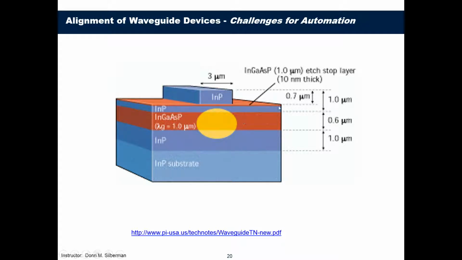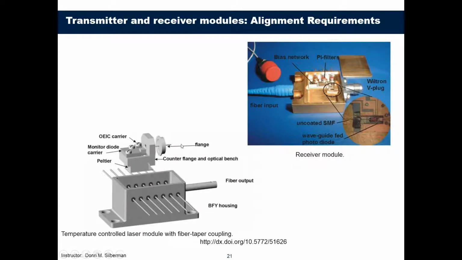Anyway, here are some dimensions of an alignment of a waveguide device. This could be a laser diode. So you can see there, sub-micron level dimensions that you're trying to align. And here's a typical kind of butterfly package, a different packaging for these laser diodes. Maybe there's a waveguide in there or something, transmitters and receivers. So how do you get the fiber optic and the laser or the detector or the waveguide aligned inside this package?